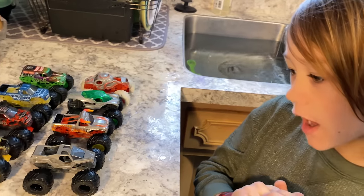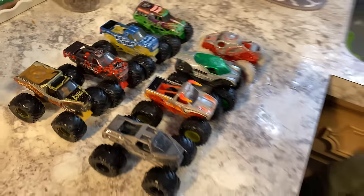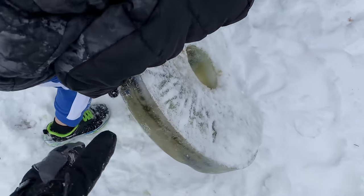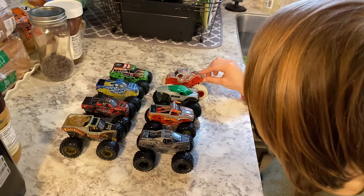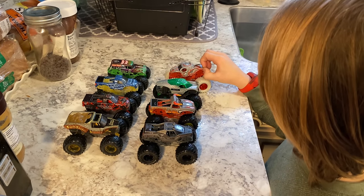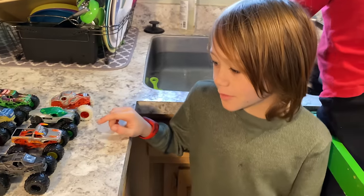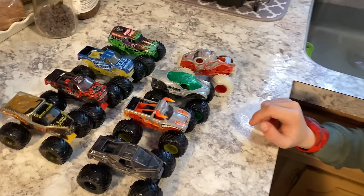Let's put this now. What happens if you put color changers in freezing water? Oh, does something different happen? Maybe. Let's find out. Let's put them in freezing water tonight and then we'll let them freeze. And then tomorrow morning, we'll get them back out and see what happens. Let's do it. They'll probably be in an ice cube.